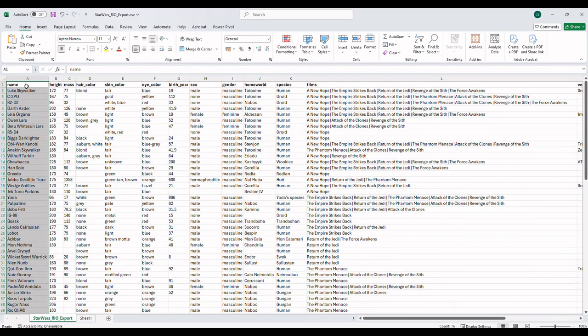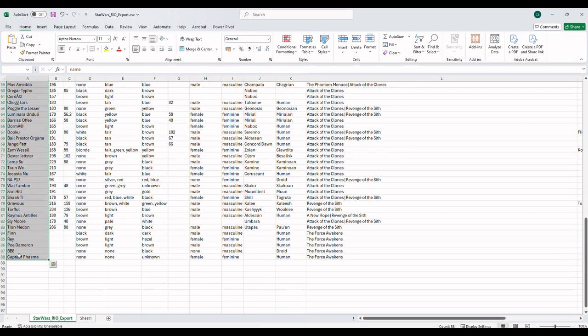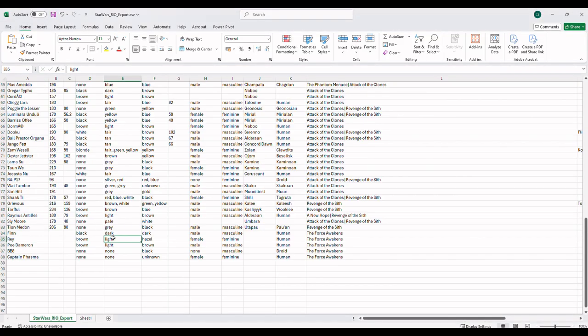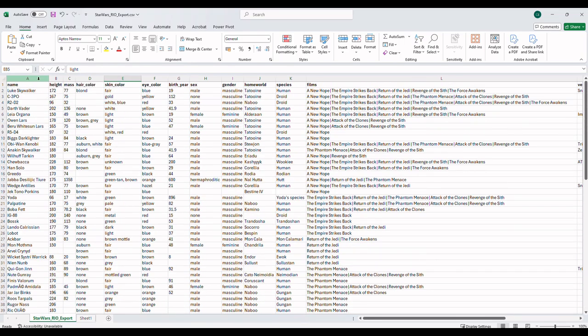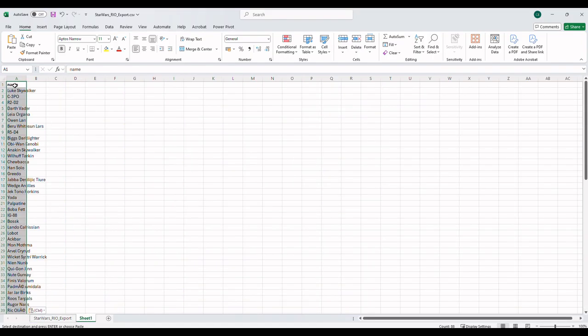In fact, I'll show you a little trick. If you click on name and you want to highlight that entire column, but only down to a blank or the final cell, hit Shift and Control at the same time and keep them pressed, and then the down arrow. It goes down to the bottom there. So we're going to copy that, Control and C. Let's try that again. Control and C. We're going to paste it into here.